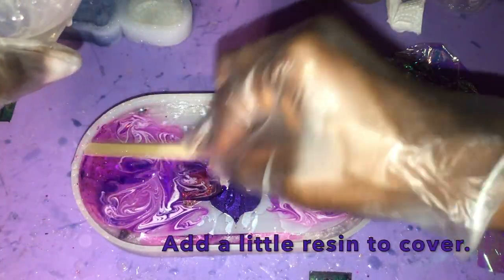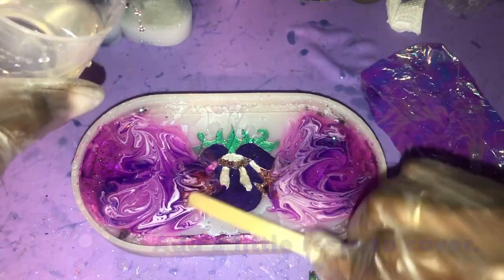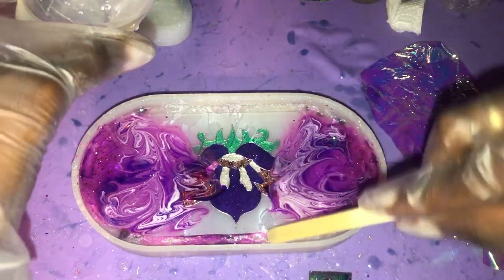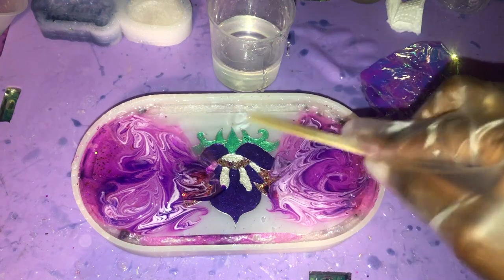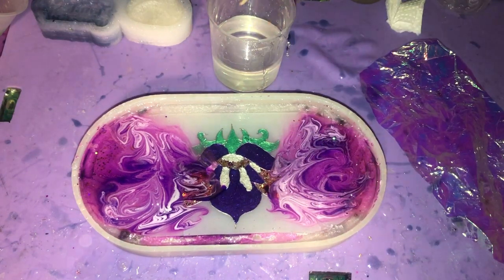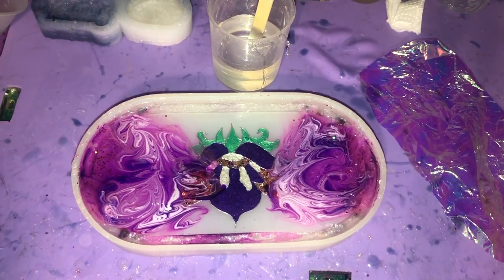I crumbled it up to prep it, and then I'm adding a little bit of resin, not a lot, maybe 20 milliliters, if that. I'm just adding that to this little surface where the resin is, and I'm using my popsicle stick to push that around evenly.